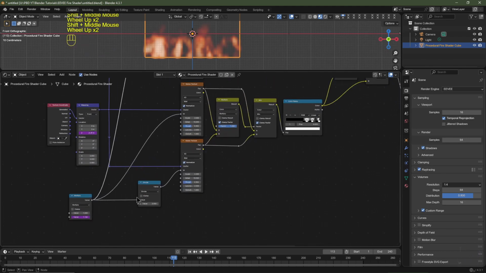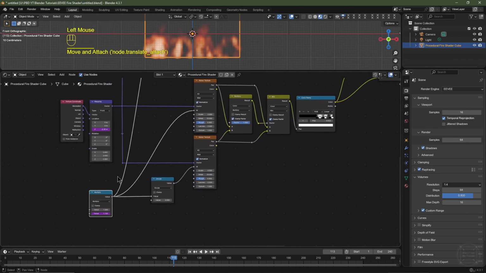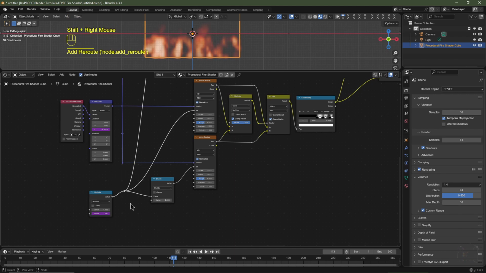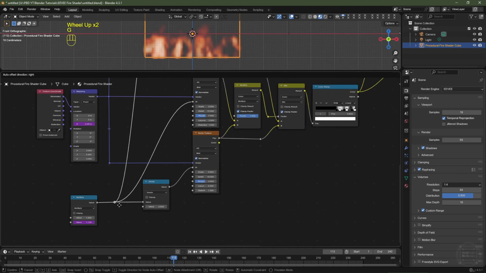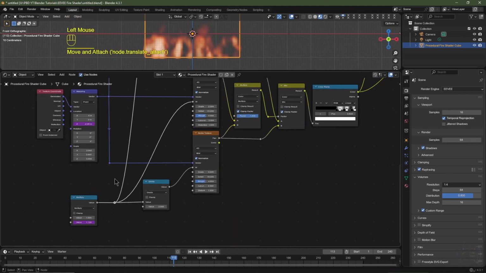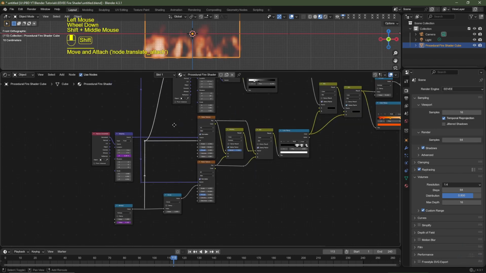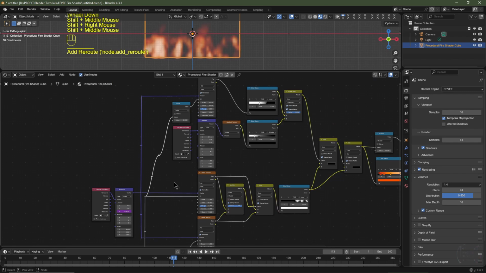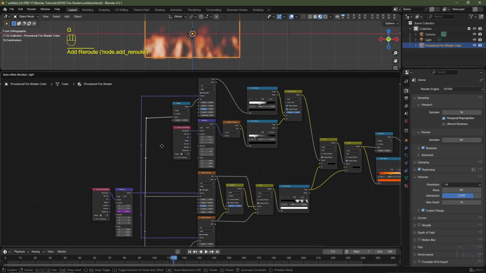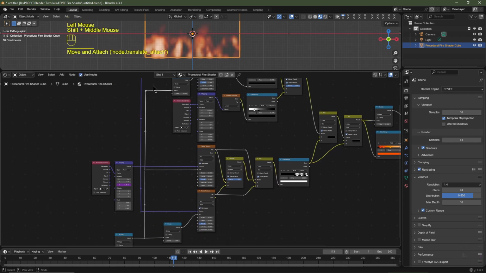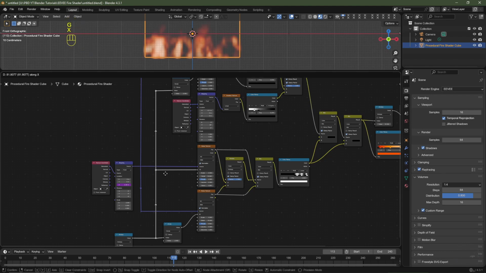Now we need to neaten this up because it looks terrible. So I'm going to hold down Shift, right click and drag, and that will add a control point. I'll then hit G and bring this across to around about there. I'll then right click and drag these two noodles. I'll then hit G and drag this up to around about there, and one last time, right click and drag, hit G, and drag this across over to here. And if we want these two in line perfectly, I'm going to box select all of these noodle control points. I'll then hit S, X, 0. I'll then hit G, X and drag them across.